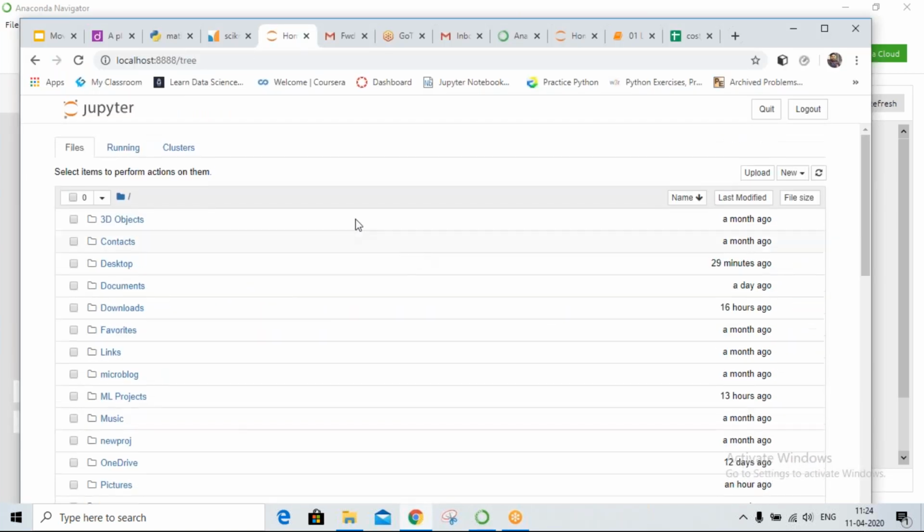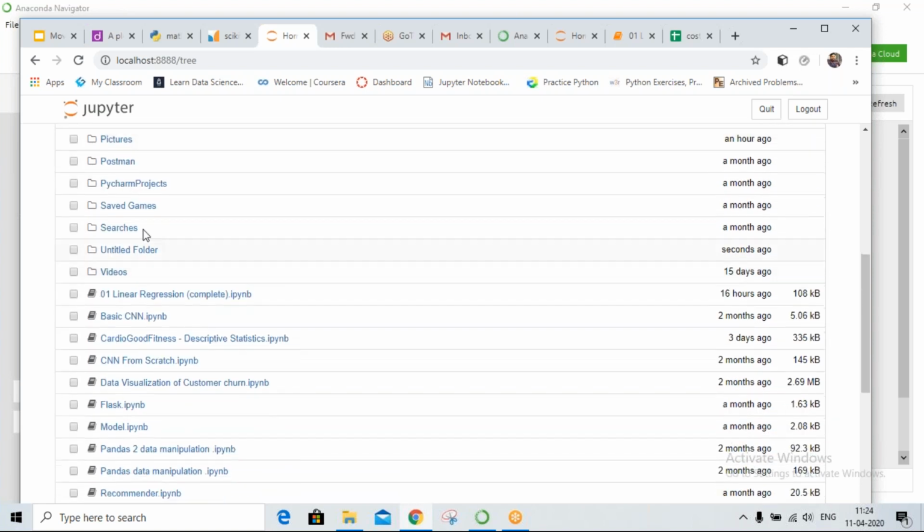This is the window that you will get once you open Jupyter Notebook. Now you have to click up here and create a new folder.